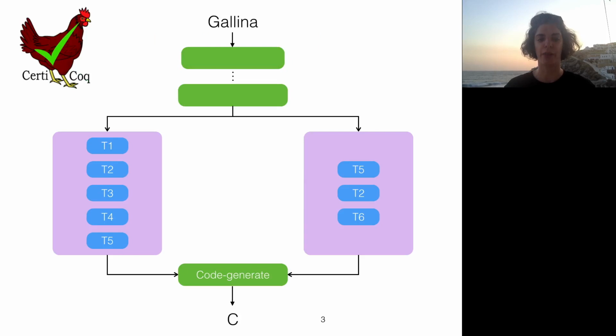With this compositional theorem, we can obtain a linking theorem for the CertiCoq compiler that allows us to compile programs with different optimizations enabled. This is useful as not all optimizations are beneficial for all programs. We may also want to add new optimizations or reorder existing optimizations and link with code compiled with previous compiler configurations. The key is that the specification of the pipeline remains the same regardless of the particular optimizations that are used, and this is exactly what we need to have a compositional compiler correctness theorem.